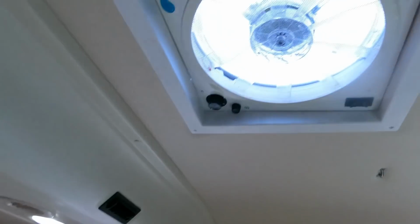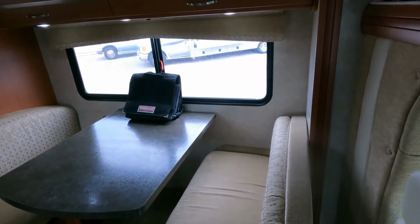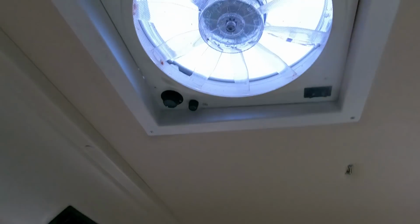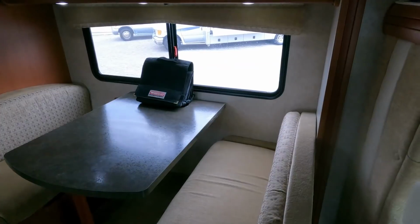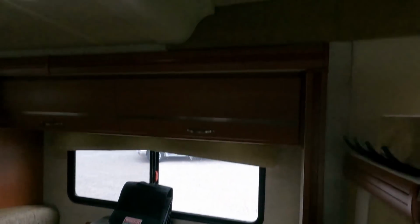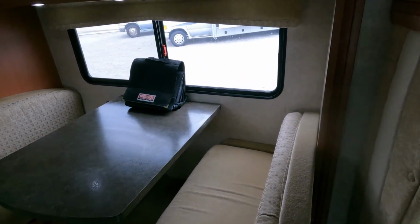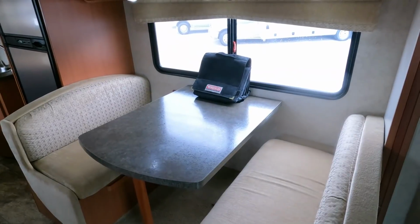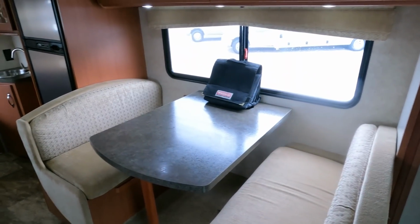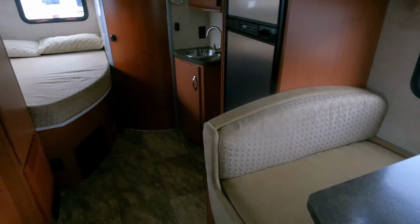I like the Fantastic roof vents, which really, guys, when you don't have a generator and roof air running, or say it's not hot enough to run the roof air, you will be surprised how handy those things are. I've been having generator issues with my motorhome, so when we go out, a lot of times it won't work, and I'm having to run my dash air. Mine's right at 25 feet, so you'd be surprised how it keeps it comfortable with just those two things. With the vent fan you can suck the hot air out, and then when the sun goes down, you can reverse the fan and bring the night air inside. You'd be surprised how well it cools off the entire RV without running generator and roof air.